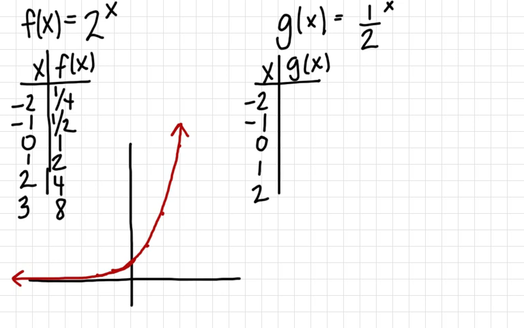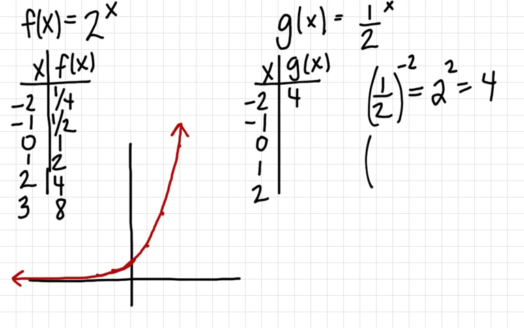So if we put in -2, that's going to be 1/2 raised to the -2 power. Remember that negative exponent, you can think of it as 1 over 1/2. Or in this case, you can think of the numerator going to the denominator and the denominator switching to the numerator. So 1/2 to the -2 will really be the same as 2 to the 2nd, which is going to give us 4.